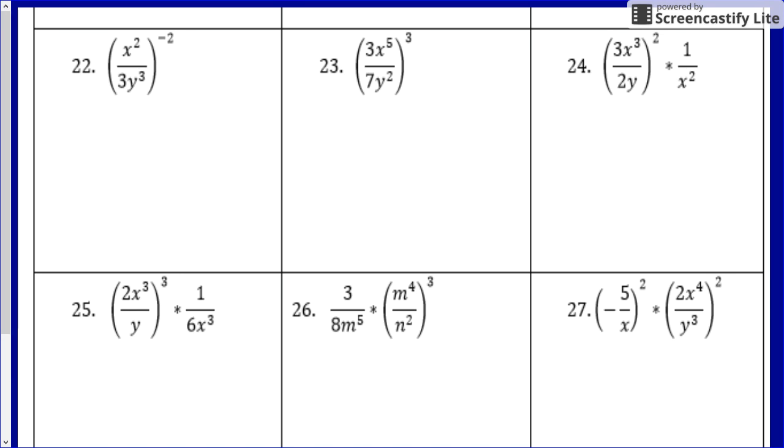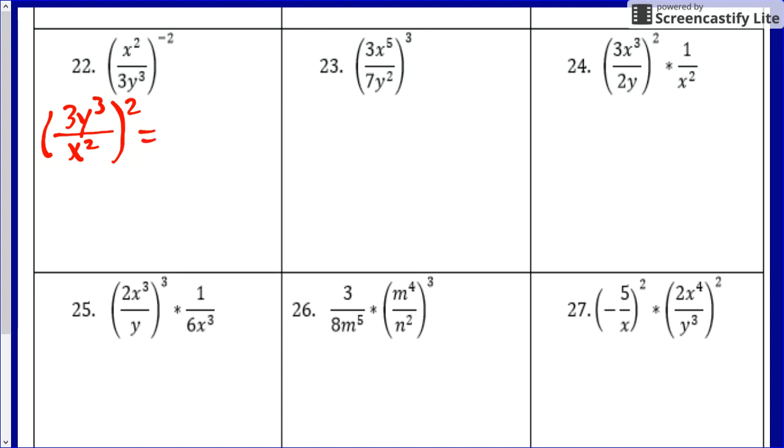This one I'm going to mess with the negative part first. So if we have a negative exponent, remember, if it was on top, we put it on the bottom. If it was on the bottom and it was negative, we put it to the top. So first I'm going to deal with the negative exponent by flipping my fraction. So I'm going to put 3y cubed on top, all over x squared on bottom. And now that's going to be raised to a positive 2 power. So all I did was flip it to get rid of the negative part of the exponent. And now I'm back to problems just like the rest of them.